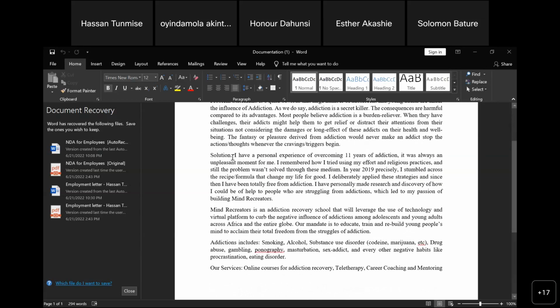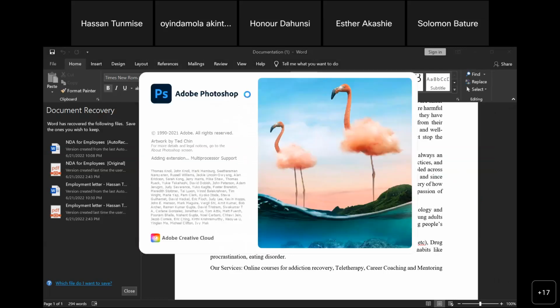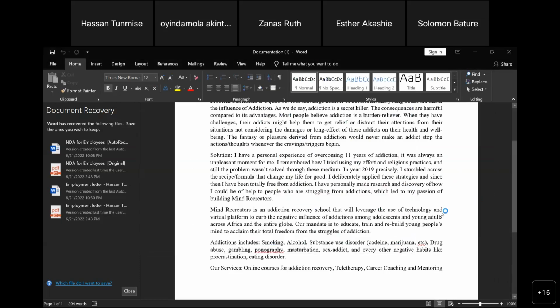And this is their solution. I have a personal experience of overcoming 11 years of addiction. It was always an unpleasant moment for me. I remembered how I tried using my efforts and religious practices, and still the problem was not solved through this medium. In the year 2019, and so on. So going to this paragraph now: Mind Creators is an addiction recovery school.